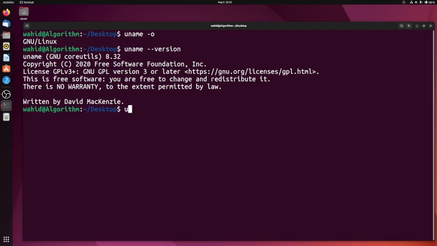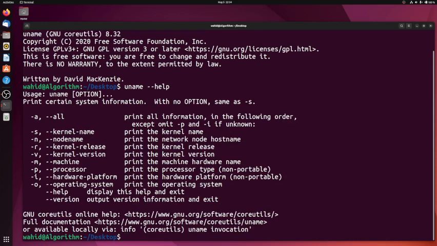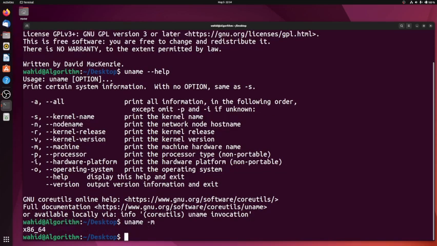If you forgot the syntax of uname, you could just put --help, and it will give you all the parameters in there. I showed you all of them. In uname -m for machine type, it will tell you it's x86 64-bit operating system, and the hardware is x86 64-bit architecture. And so let's just do one more command.